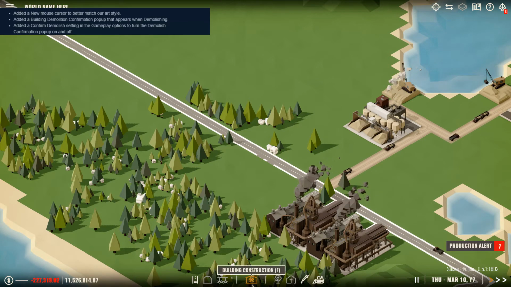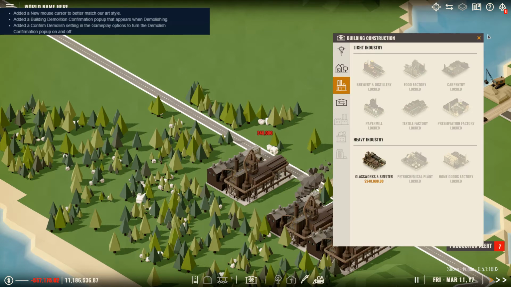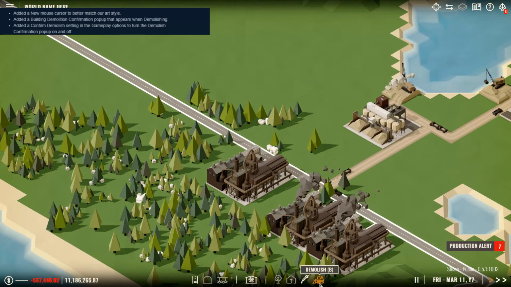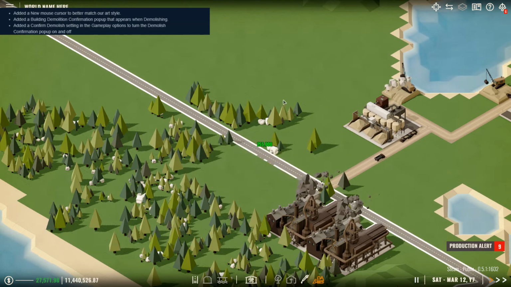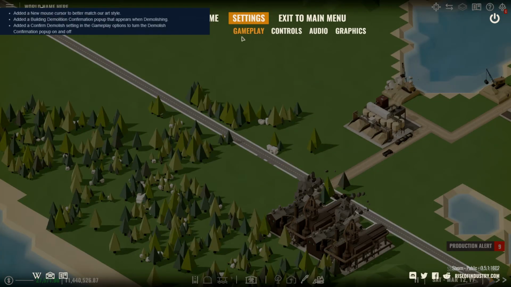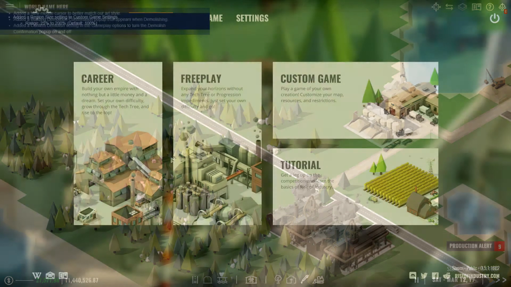Then we have a demolish building confirmation pop-up. So let's say I built this thing here and then I want to demolish it here. Then if I click on it, it actually asks me whether I really want to do that. If you don't want to have this confirmation pop-up, you can turn it off here under gameplay, confirm demolish off. So that's just an extra functionality.